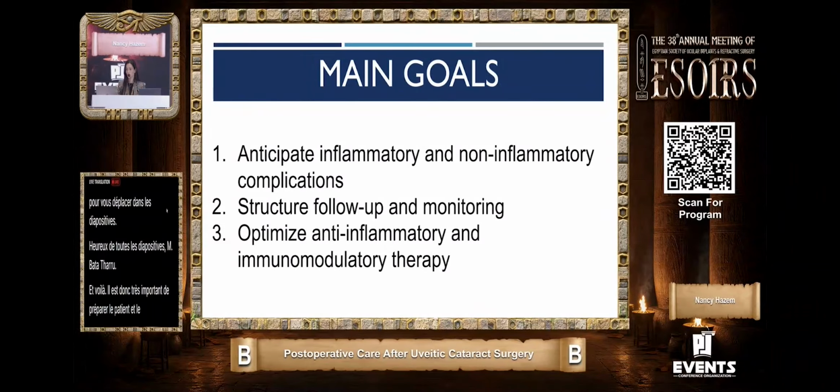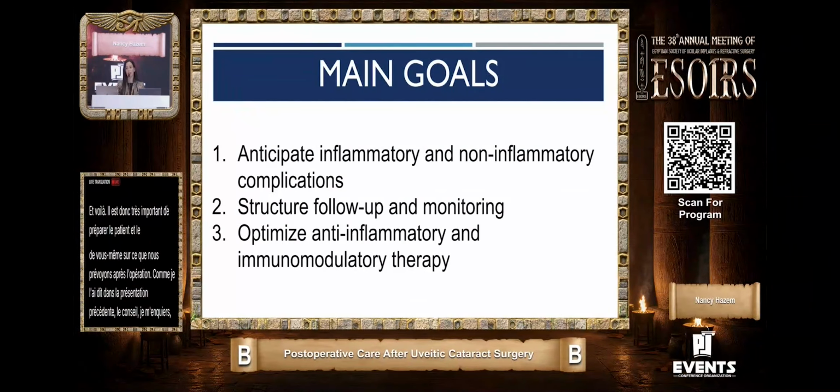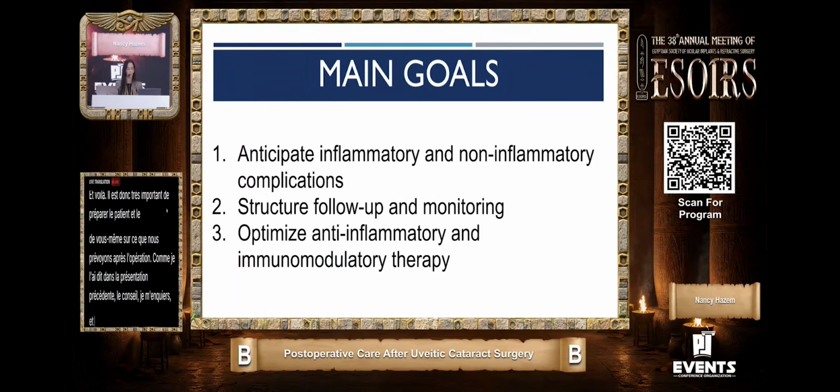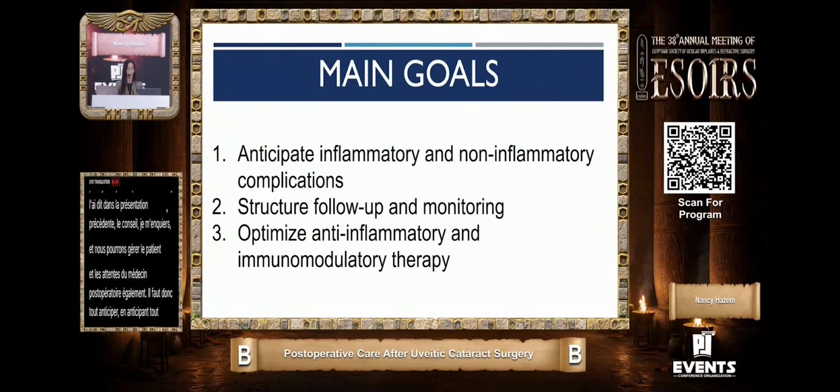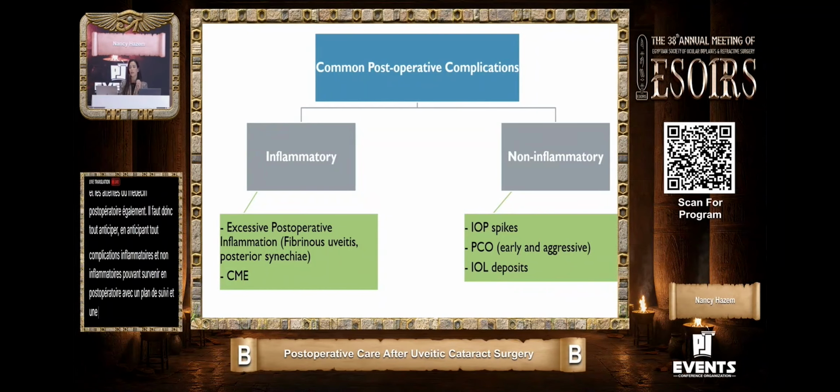we anticipate post-surgery. As I said in the previous presentation, I counsel the patient very well that this is a fire we will put out by all means, and we will prepare for it fully, to manage the patient's expectations and the doctor's expectations post-operatively as well. So we need to go in anticipating all the inflammatory and non-inflammatory complications that can occur post-operatively, with a very structured follow-up plan and monitoring, and we optimize as much as possible the immunomodulatory and anti-inflammatory therapy.